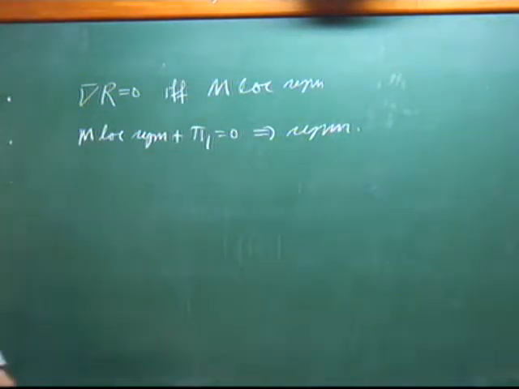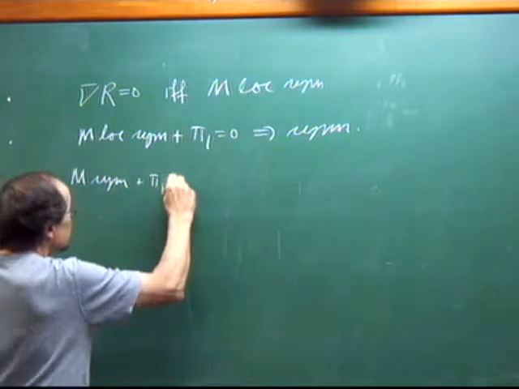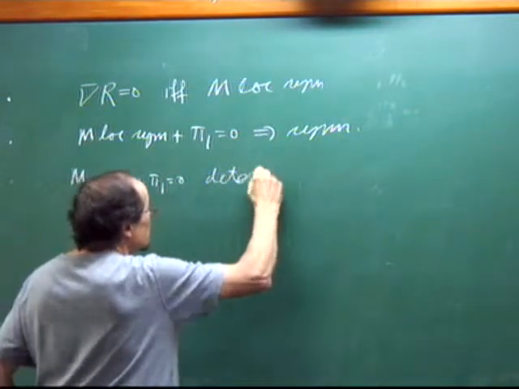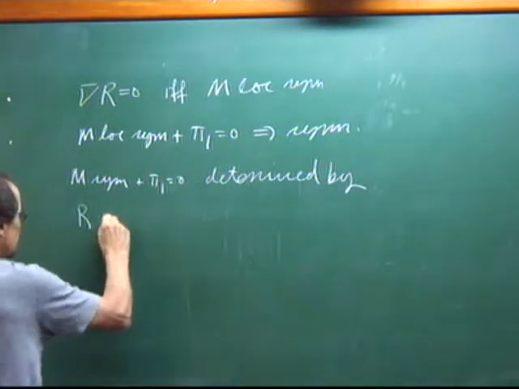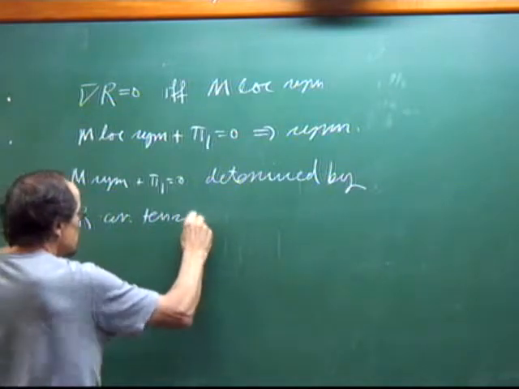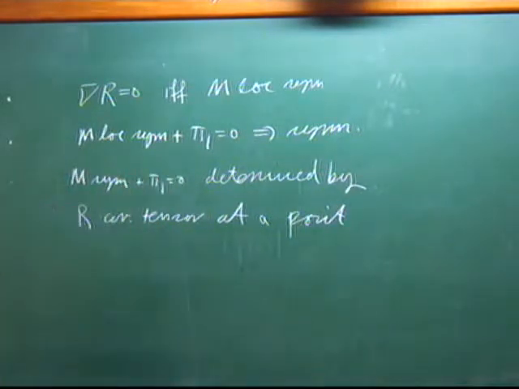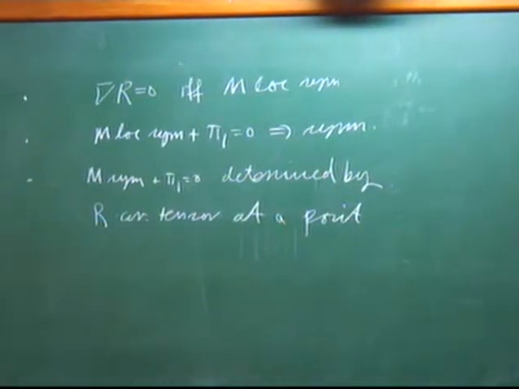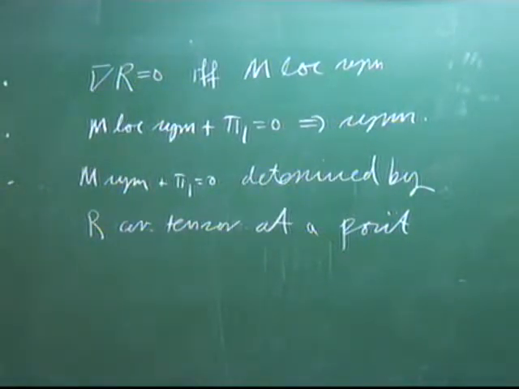And the third fact, if M is symmetric plus simply connected, then it is determined by the curvature tensor R at one point. So if I understand the geometry at one point, that determines the symmetric space. It's simply connected. So today we'll give an algebraic formulation of how one does that. Then the last thing I did was the beginning of how one does it by defining what we call Cartan involutions.